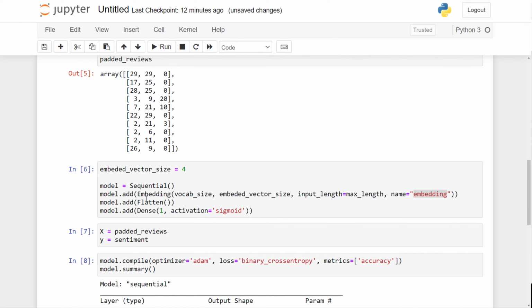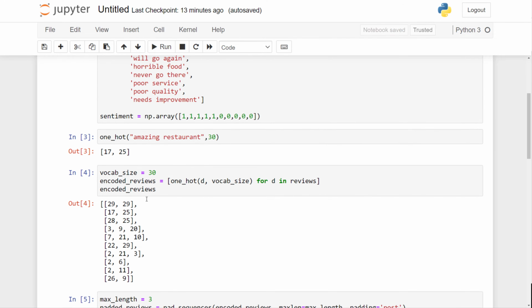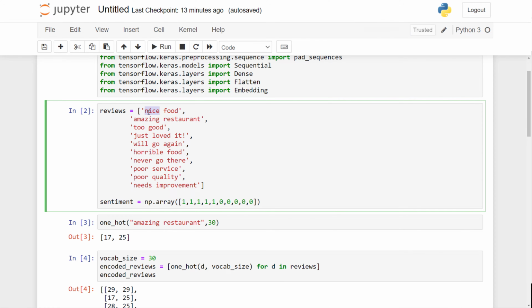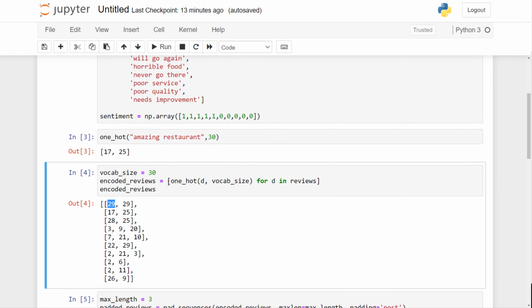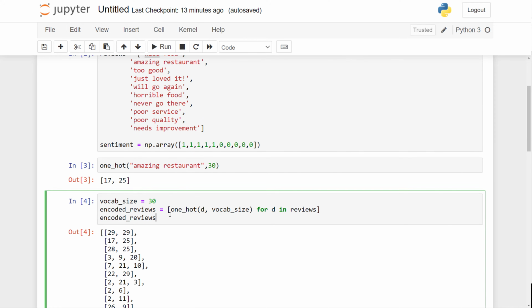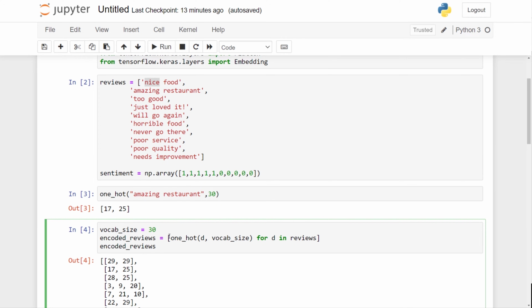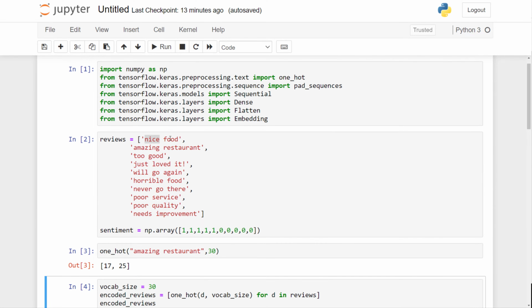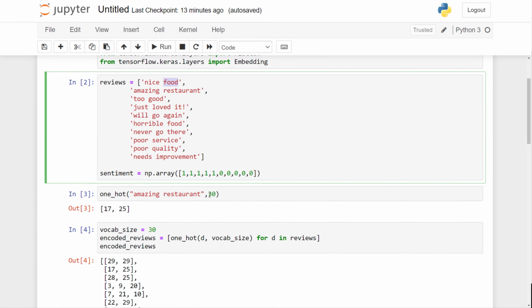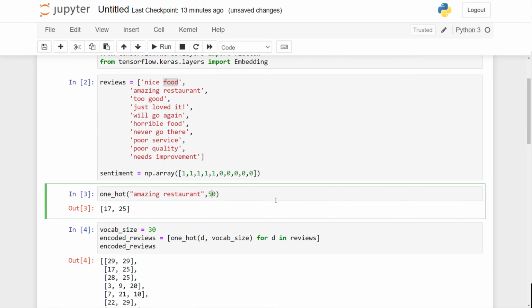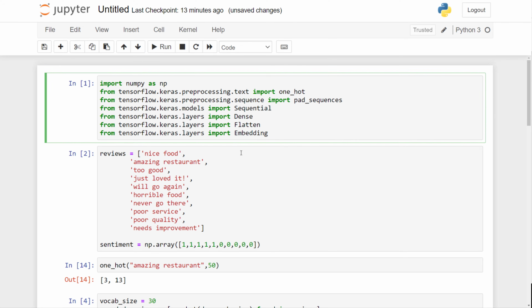So now if you want to look at the word embedding for, let's say, food and nice. So nice is 29. Somehow it gave 29 for nice and food both. If I had increased the word embedding to, let's say, 50 maybe, it would have given a different result.